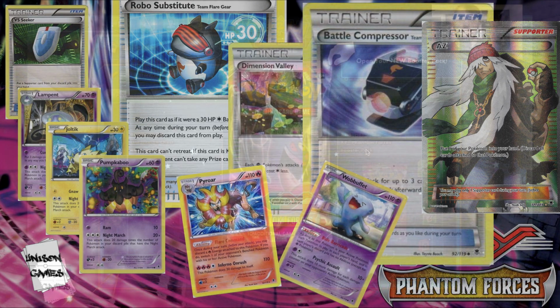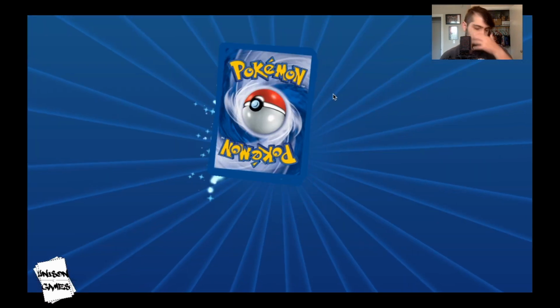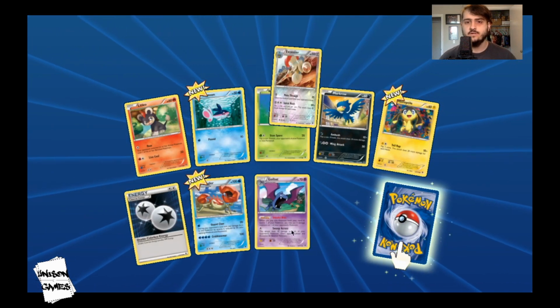We have 24 packs of Phantom Forces, and we have tons that we can get from it. So hopefully we'll get a bunch of good things here. We've got Gengar on the pack art. All right, we're moving. There's a Double Colorless Energy. Always nice.